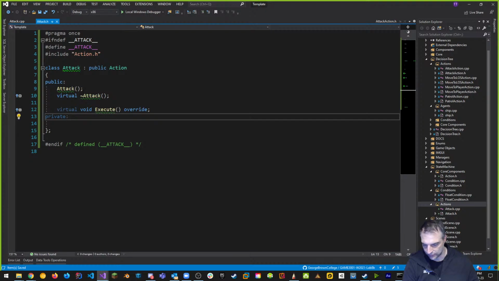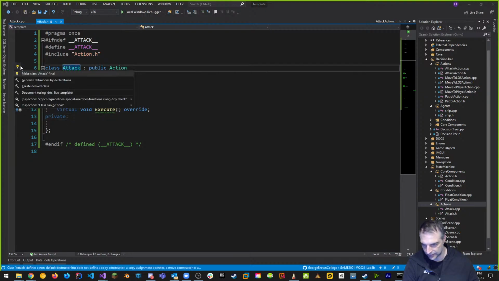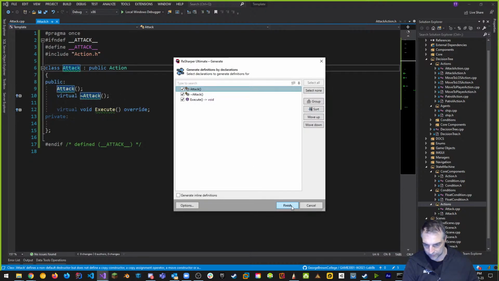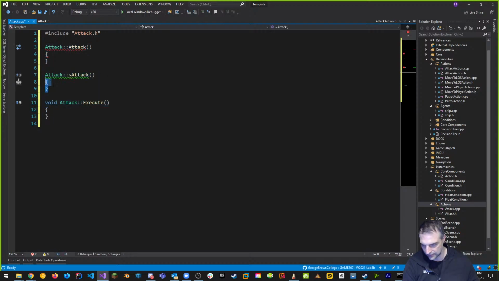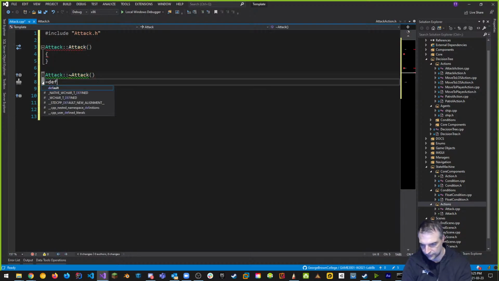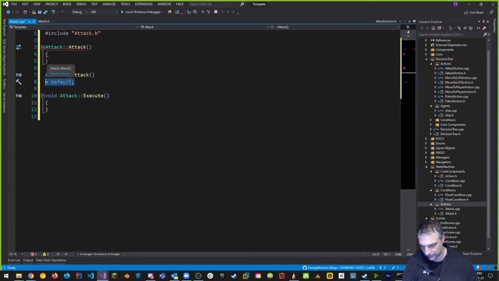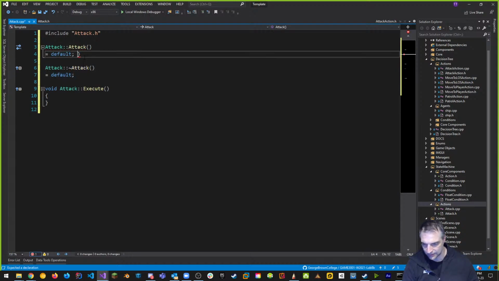And then I'm going to generate definitions by declarations. And when I do so, I'm going to set these things to default. Really, I could do this in one, right, as an example. But I'm not doing it. I'm just trying to help you guys. The reason why I'm doing it this way is so that you guys can go and modify stuff and you're good to go.